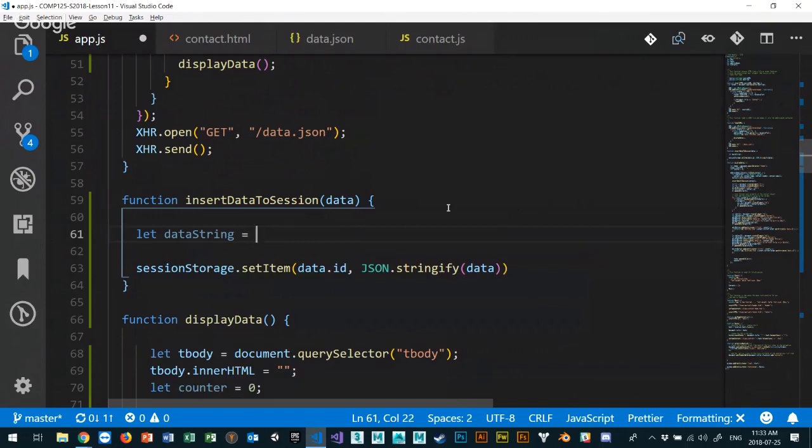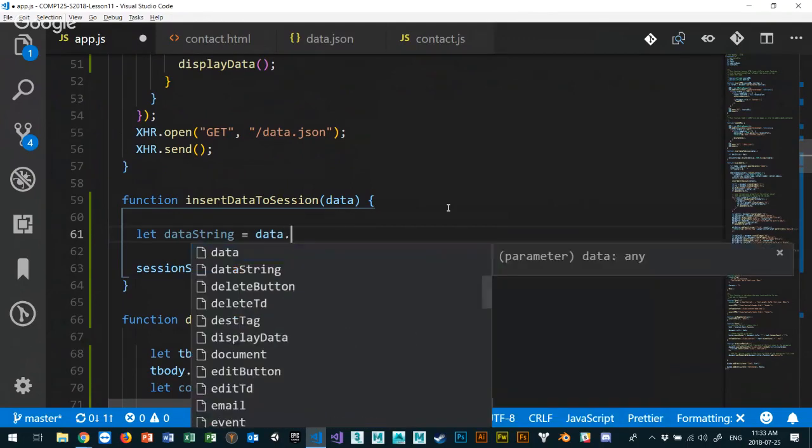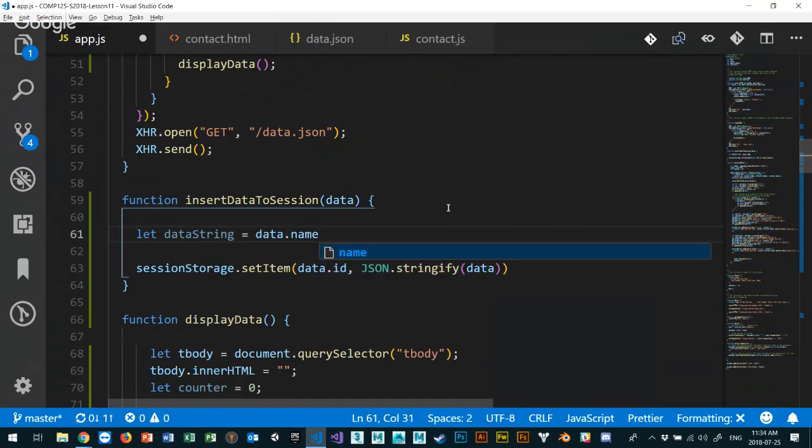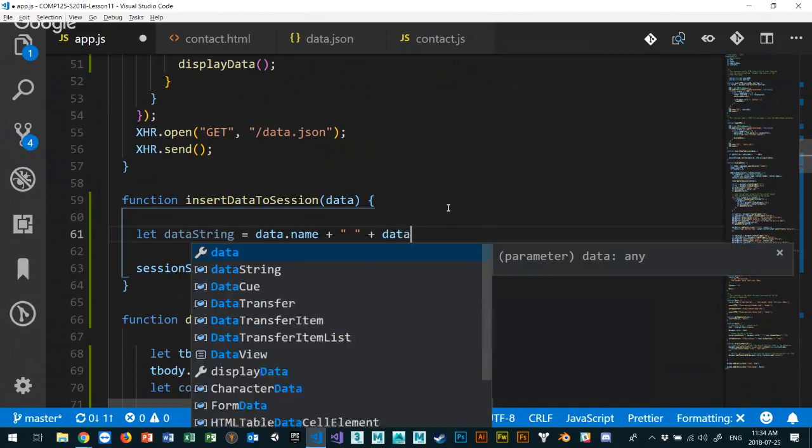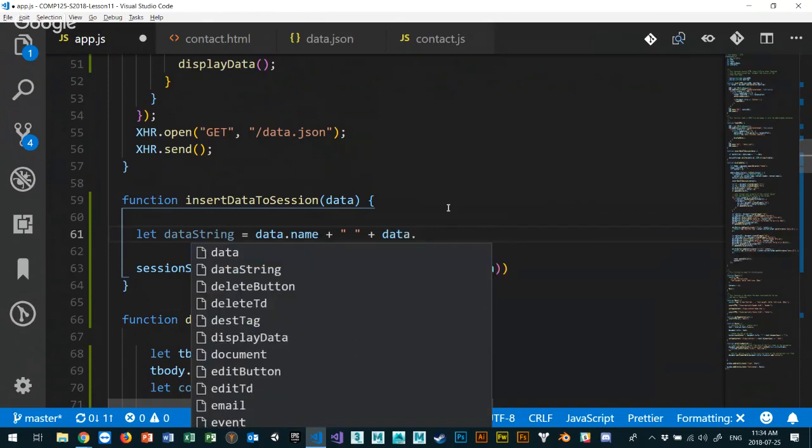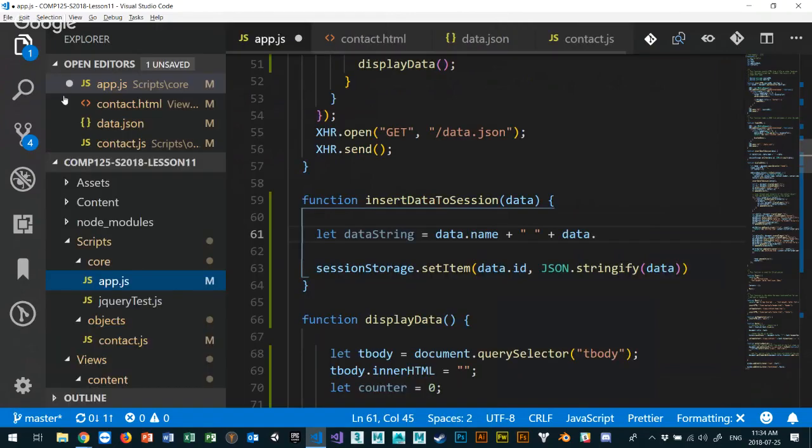Instead of ID, I know what parts I have, because data is a type of contact. I have a name, plus my data.contactNumber. I can't remember. I always forget this stuff.